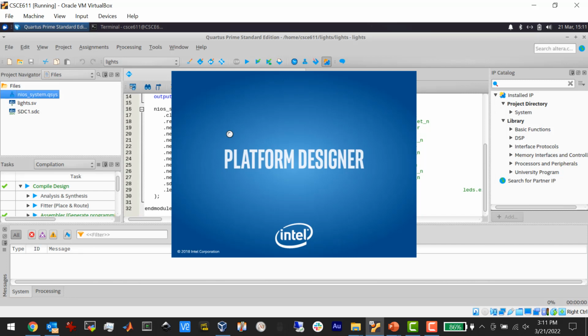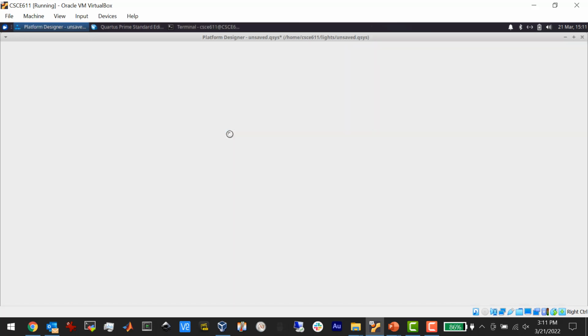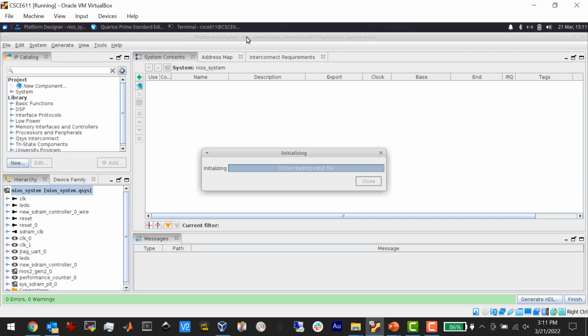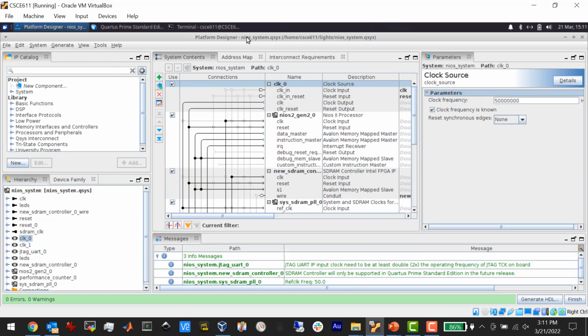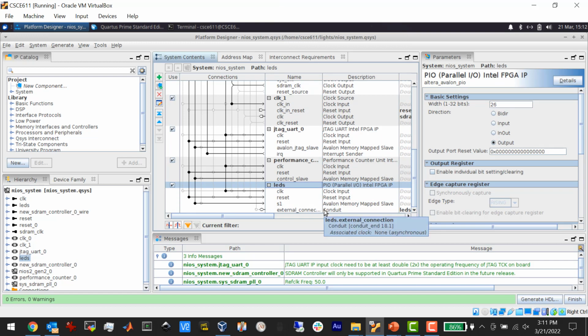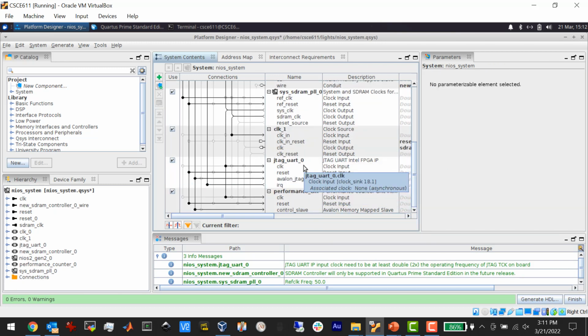Okay, so in this lab, we want to create an IP block inside Platform Designer. So this will allow us to add our own hardware into the Neo system as a peripheral, in this case, as a slave device to the Neos processor. So this will allow us to write and read data between the software and the hardware that we're going to design. So in this case, I'm going to take this LEDs. I don't know if you could read that in the back, but that's a parallel I/O. This is how we were setting the LED values. I'm going to delete that because I'm going to create my own module in here that will control the LEDs.